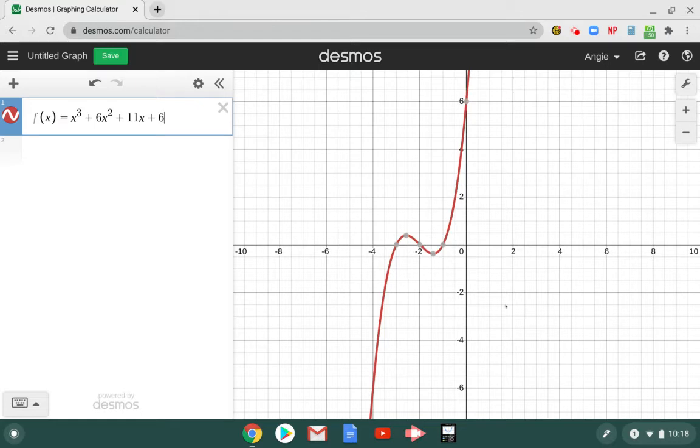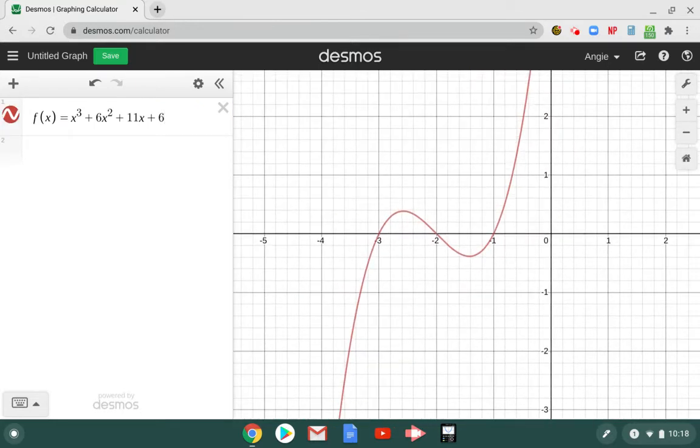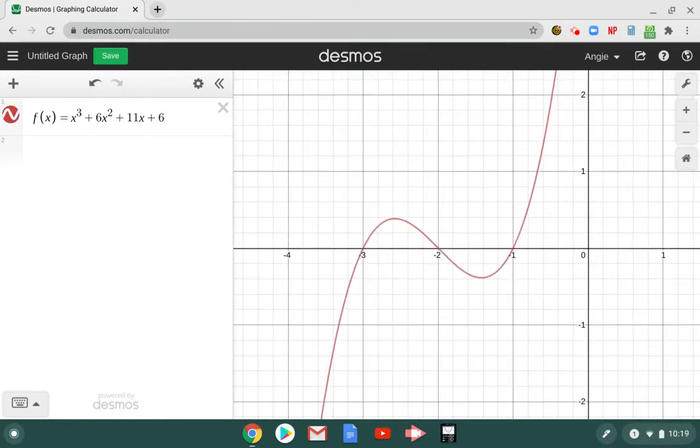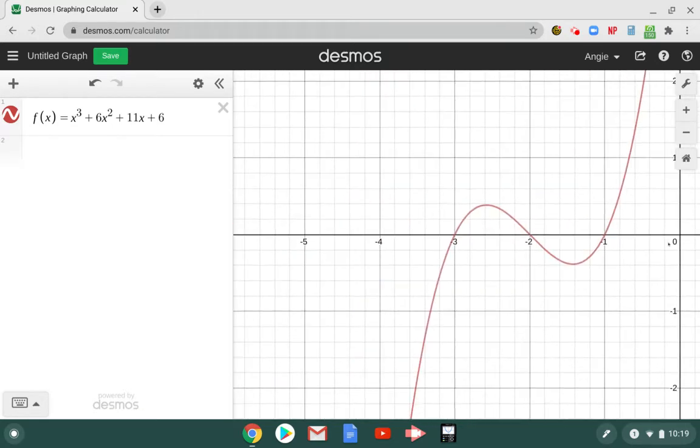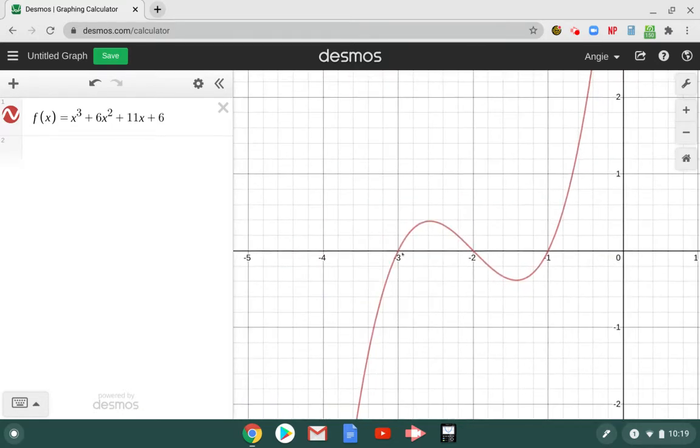Desmos does such a great job because I'm just going to zoom in here a little bit. It gives you these as points that you can click on. So I just clicked on the graph again to bring those points up. And I can go ahead and click on it again to hold those. It knows that these are important points. So it's giving me the value at each of the zeros. A 0 is an x-intercept. So we've got our x-intercepts here crossing the x-axis at -3, -2, and -1.